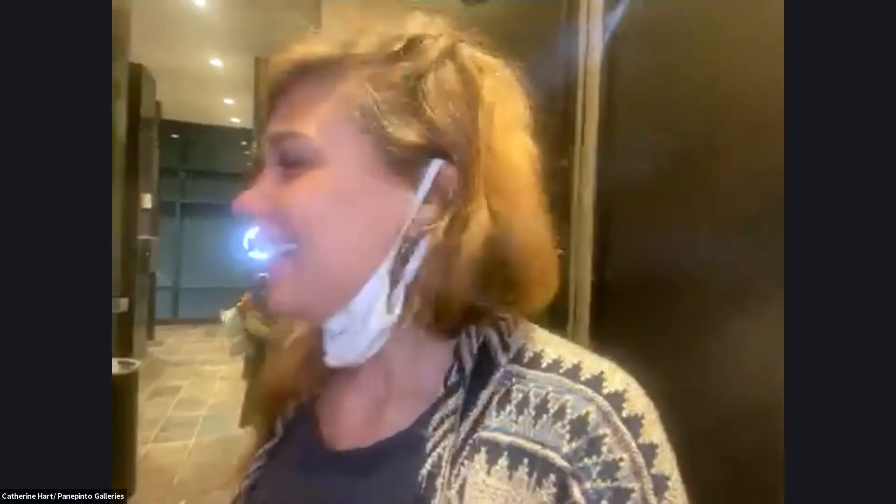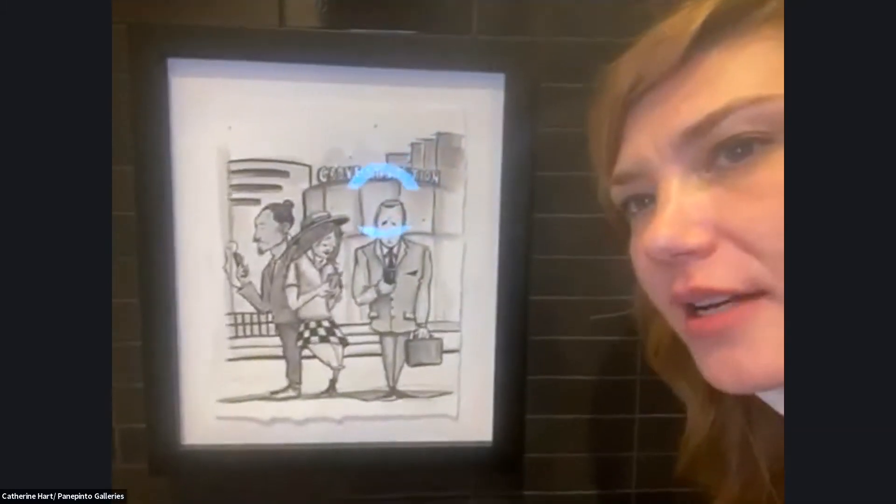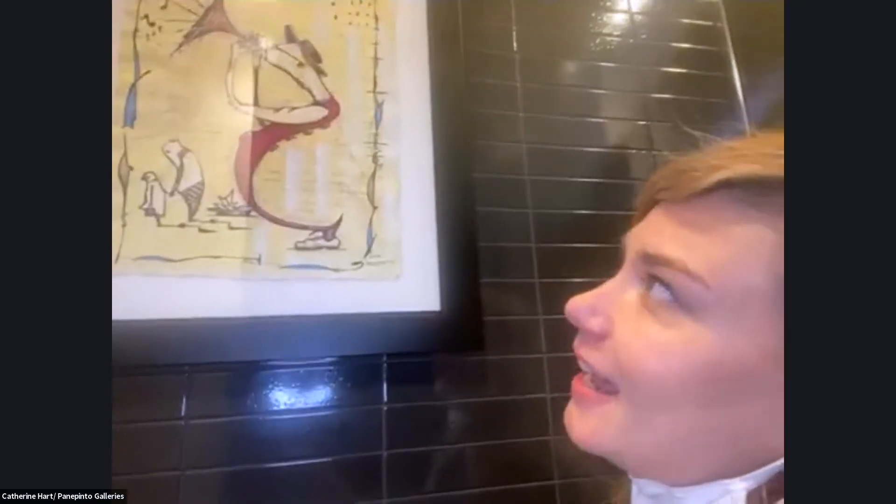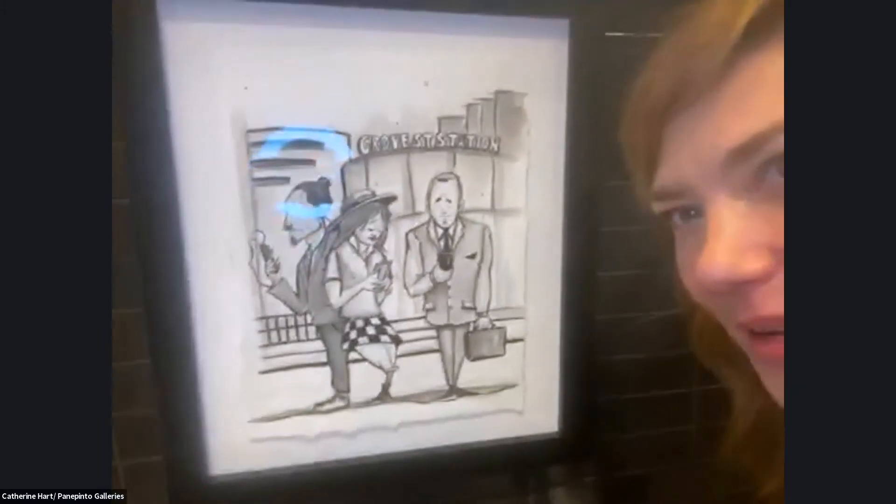There are 273 pieces of work here, so we really hope you can come check it out. On this wall, I want to highlight first Cheryl Gross's work. She's a Jersey City artist who's been here for 11 years, and she does a lot of awesome pieces that really celebrate the rich cultural, artistic, and diverse history here. This one's called Horn Player, based on a man she would watch play the horn by the Grove Street Path Station when she first moved here. Also here is a piece called Grove Station — just people waiting to go to work, capturing a lot about Jersey City.